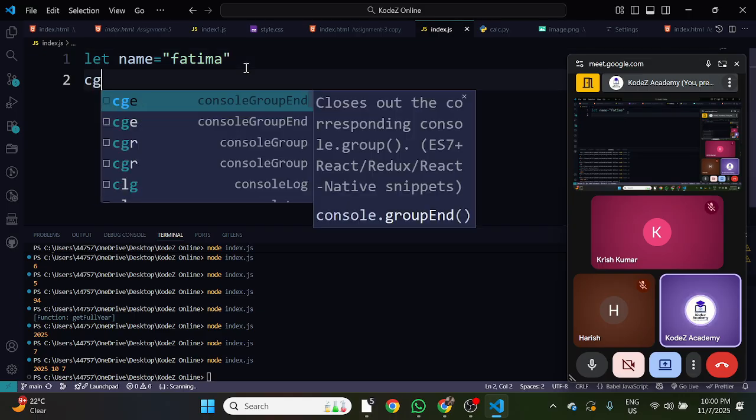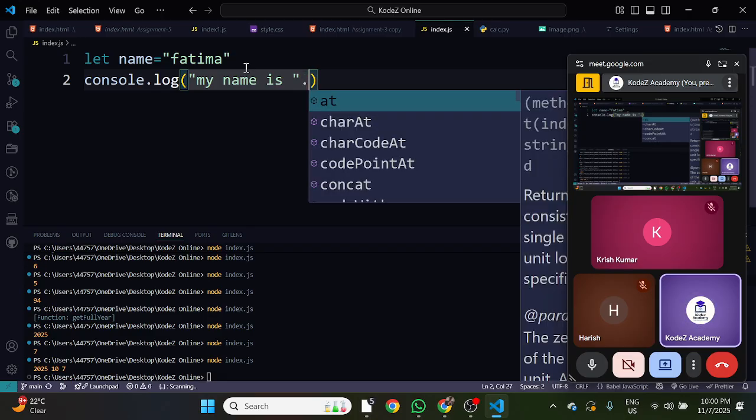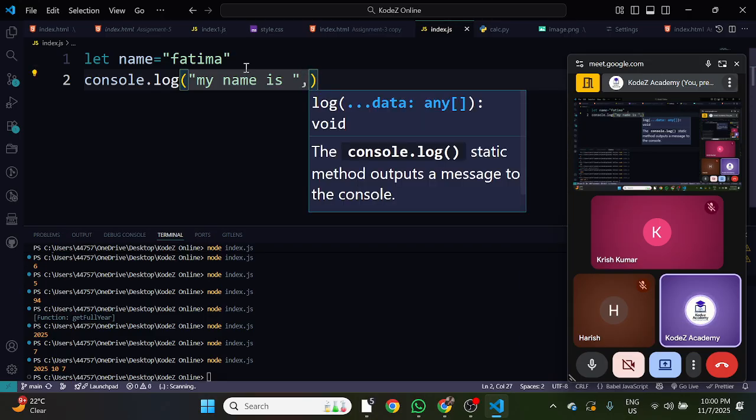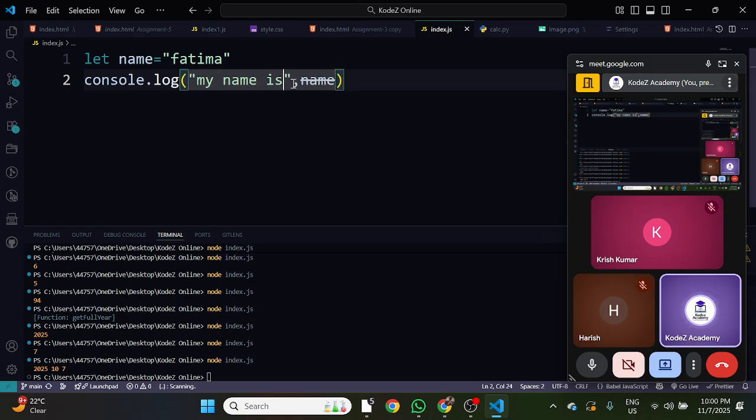If I want to show this in my console, normally how were developers doing it? They would write "My name is" and give a comma, and then call this variable. This is also a correct way, but this is not a modern way. Now the developers use the ES6 way. See, this is also showing the output properly. But now developers use the template literal way, that is your backticks. So "My name is", and now you can call that particular variable.